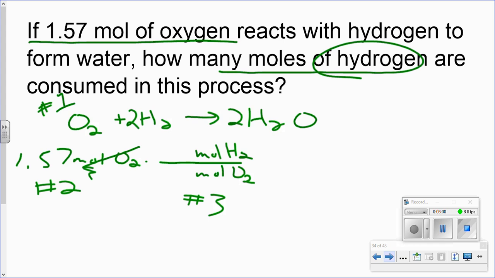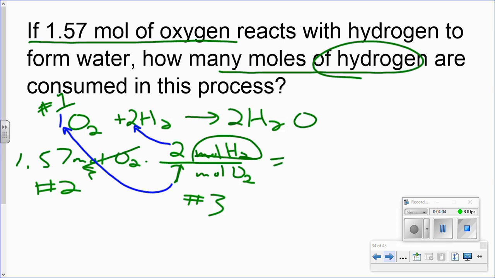So if I have moles of O2, now again, these come from the coefficients. So you'll notice I'll put a 1 here and a 2 here. Where did those come from? The 1 comes from this coefficient here, and the 2 comes from this coefficient here. Since there's only one way to balance this equation accurately in the lowest whole number terms, we can use these ratios with effectiveness, okay, with surety, okay? So it says how many moles of hydrogen are consumed. So moles of hydrogen, moles of hydrogen. I'm in moles of hydrogen, so I'm done, okay?